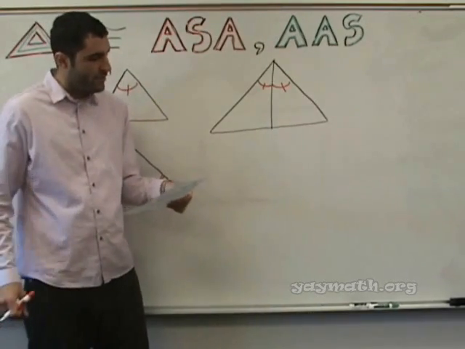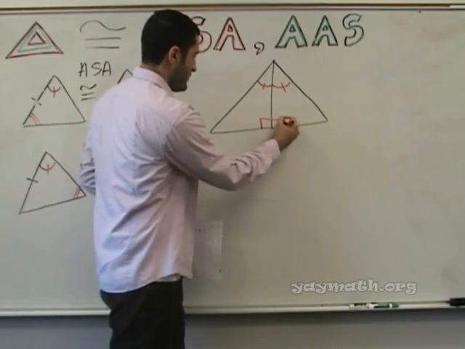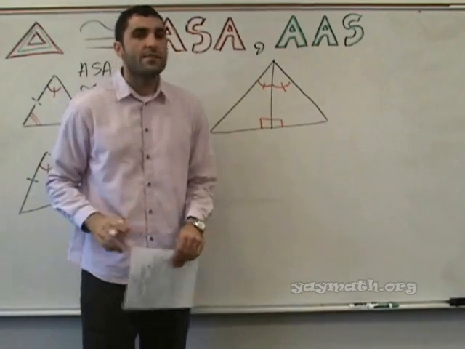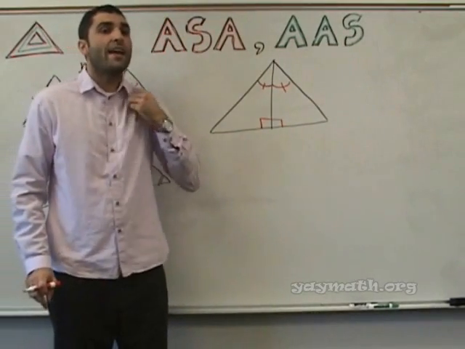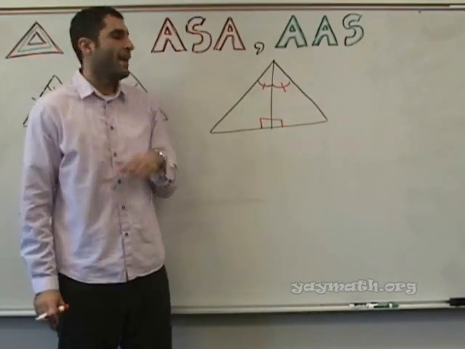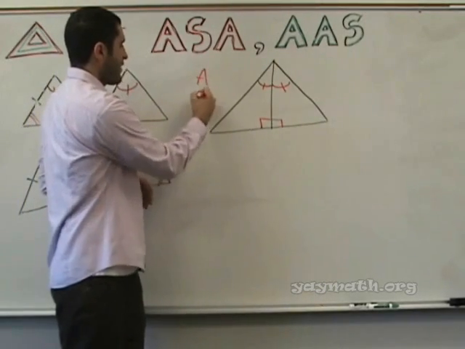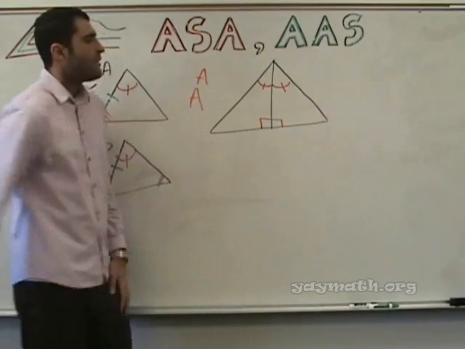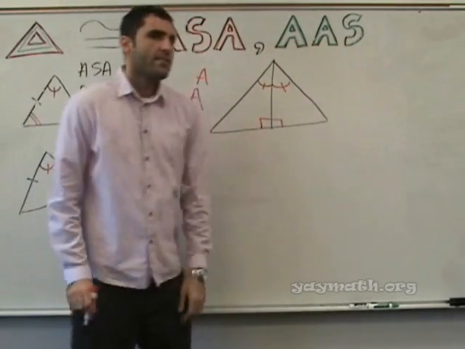Now let's do here. Now these are explicitly 90 degrees each. So do they have another A or S? A. So it looks like they have another A. We need one more, don't we? They come in threes. So we need one more.